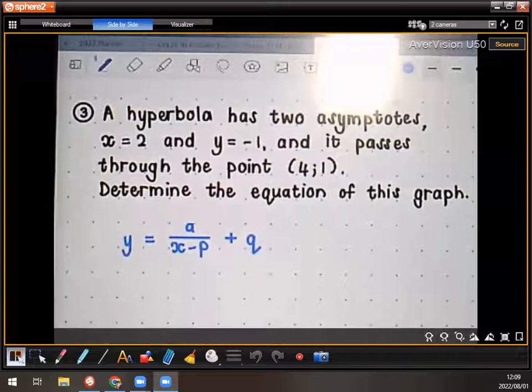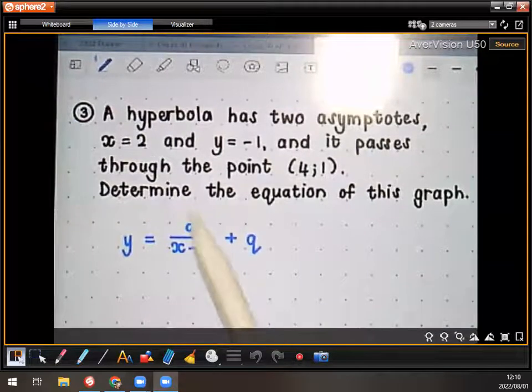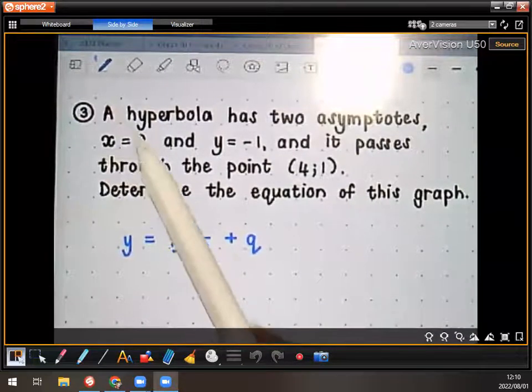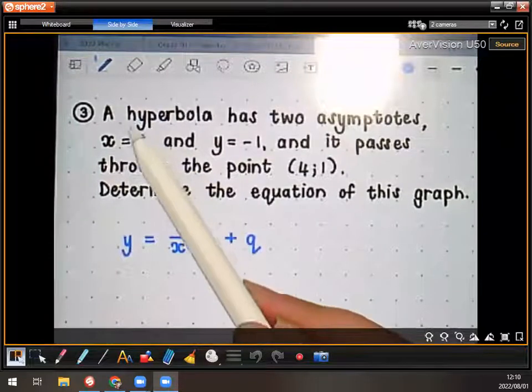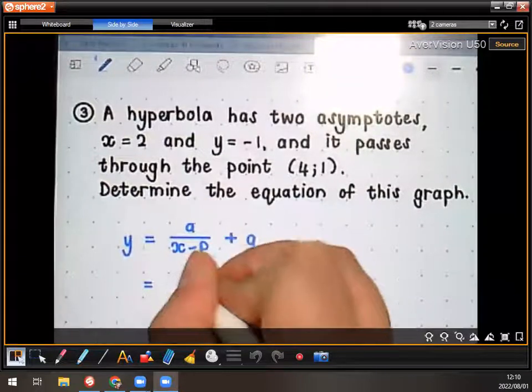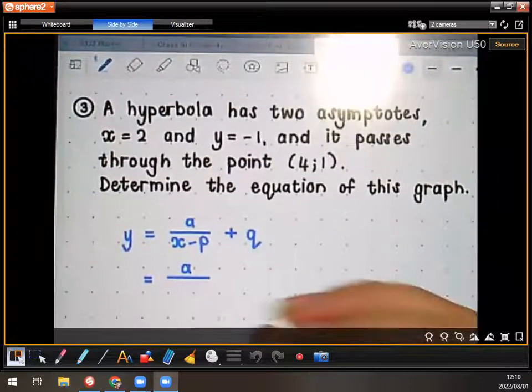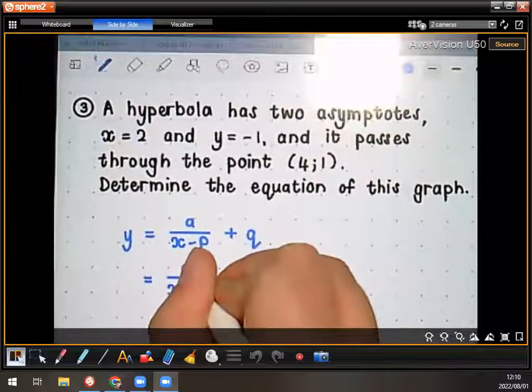Okay, now the first thing that you're always going to do, guys, is put in the asymptotes. Just like when we're drawing the graph, the first thing that we even write down is always the asymptote. So that's going to be the first thing that we put into this equation. The x asymptote is going to go with the x. Remember, what do we do with that sign? We need to change it. So it's x equals positive 2, and in the equation it's going to be x minus 2. So we're going to say a over x minus 2. Again, we don't know what that a value is yet, so we can leave it for now.